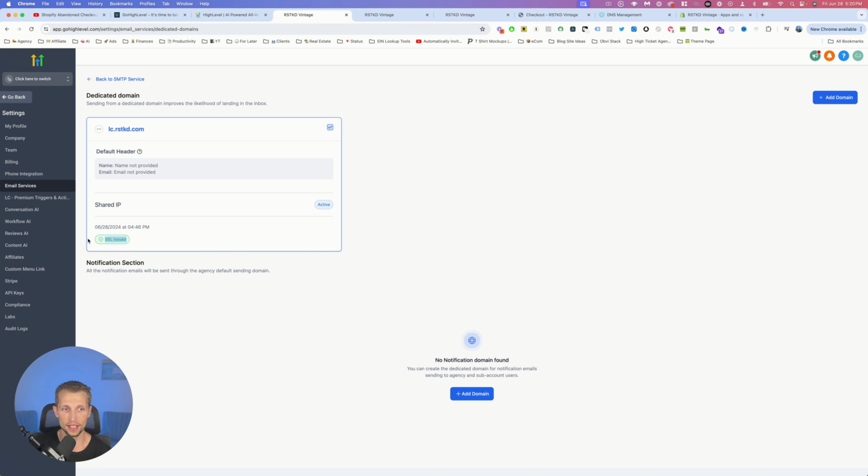Once you've done that, an SSL certificate will also be issued and you'll be given a shared IP. Now, I believe there also is a way to add a dedicated IP address to your account to further improve deliverability, but you do actually have to warm up that IP. And more frequently than not, those dedicated IP addresses are actually sold out from HighLevel. So you are actually good to go with the shared IP as long as it's active and your SSL certificate has been issued. And with that, that is it for the first part of this course.